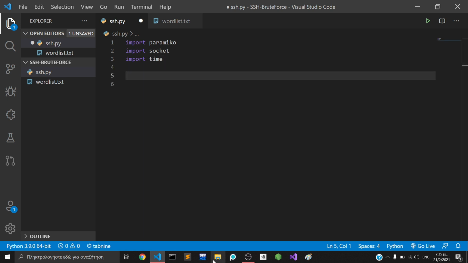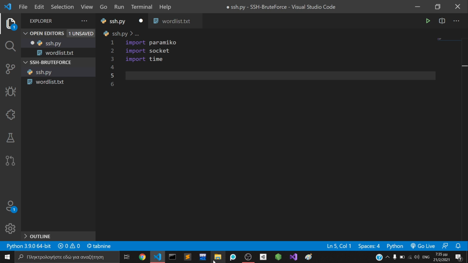Now I'm going to create a function that will store an SSH client, and then it will try to connect with a given hostname, username and password. So the parameters of this function will be a hostname, a username, and a password.